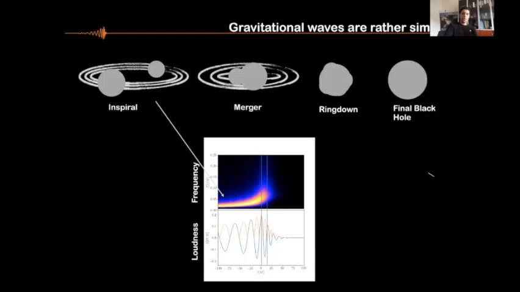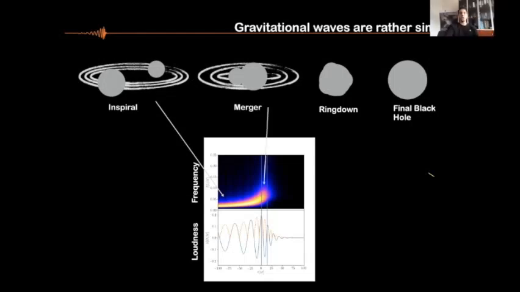So I've already presented you the gravitational wave signal that you see on the bottom, this wiggle, and you already know what's happening there. First, the two black holes approach, then they collide, and then the final black hole relaxes. But now let's see what happens to the frequency of that signal as the time evolves. So you have here a first part in which the frequency just goes slowly up. This is like a music going from low tone to high tone very slowly. And what this is telling us is that the speed at which these two black holes orbit is increasing.